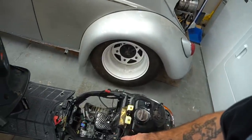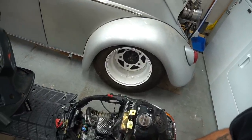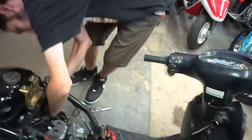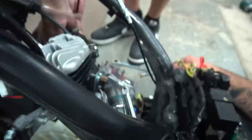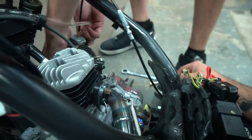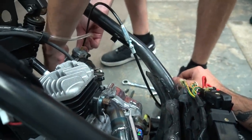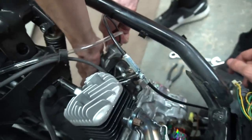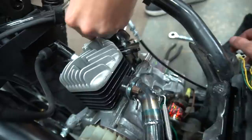Intake's sealing right now, drying up, and yeah, that's pretty much everything. Just put the headset back together and put the throttle cable in. Put everything else in. Couldn't get the spring, was being a pain in the ass. And just put a 120 main jet in the 28 mil carb, the round slide piece. And yeah, she's all sealed up.